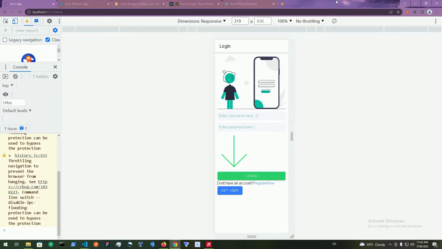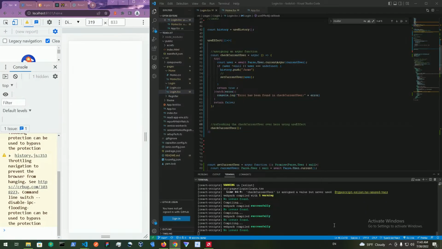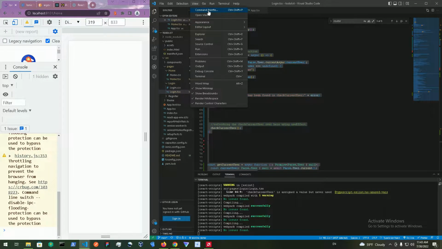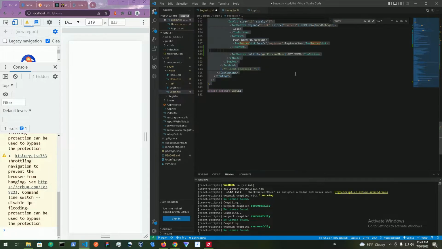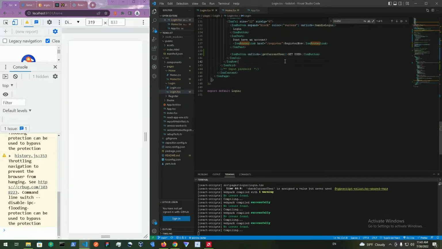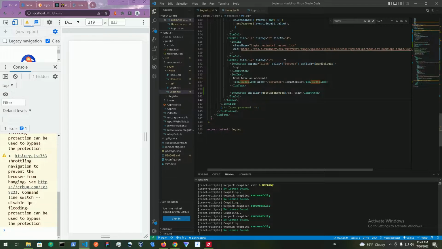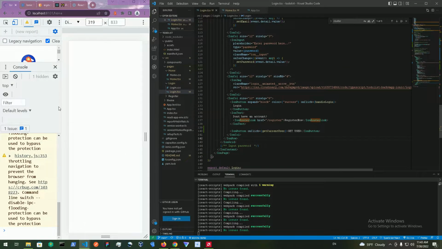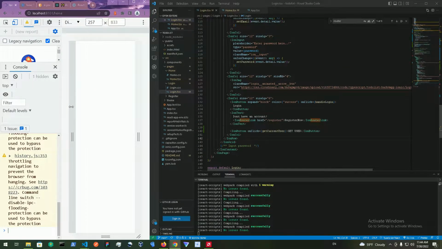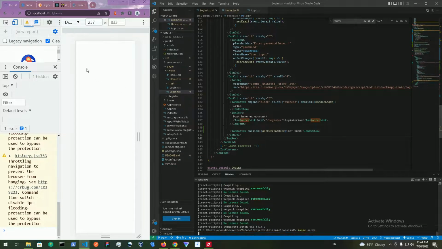So let me just show you that again. Let me just restart the page itself. I'm just gonna format the document. So let me just restart the server.